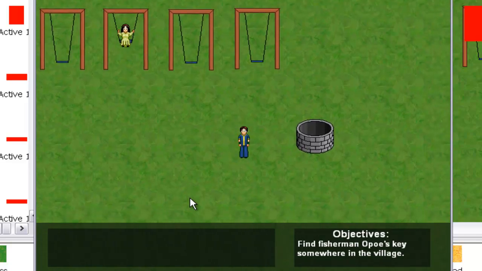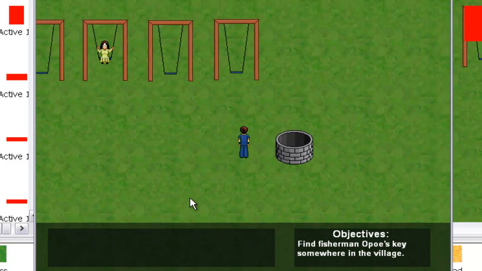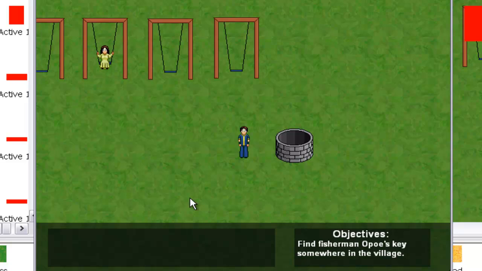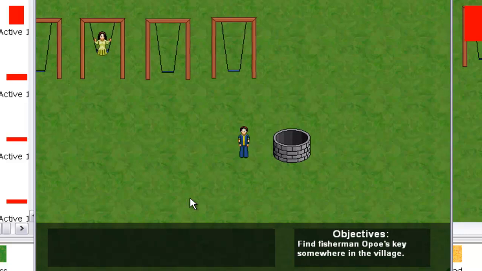And a lot of times when you're playing a game, you probably experience this where you get stuck somewhere and you can't figure out how to get past this one part in the game, and then it just ruins the game because you can't get any further. So you don't want to make those mystery parts too hard. So if you collide with a well, there's something in here.